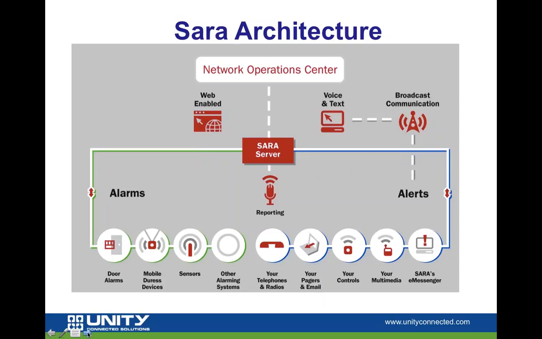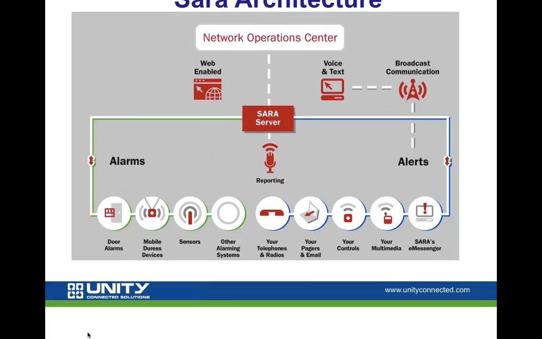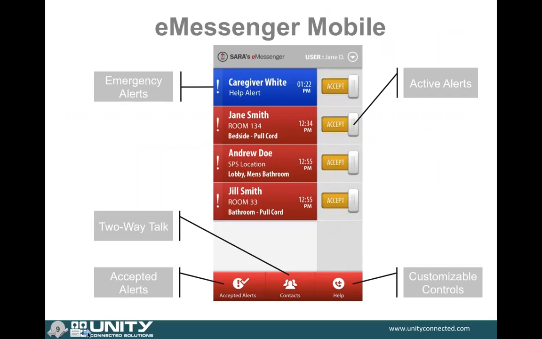I want to draw your attention to one item — the SARA eMessenger. This is an application that Status Solutions developed that is going to be the next wave of notification and alerting tools. This leverages smart devices. There's an app for everything — well, this is our app for mass notification. It puts a device in managers' hands that allows them to use it as a command and control center. I can see everything going on at once — what alerts are happening, who's responding — all on a smart portable device in my pocket.